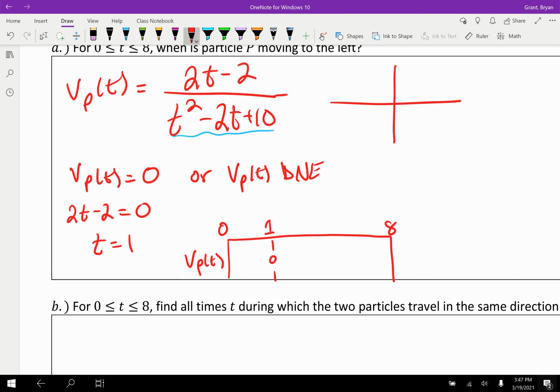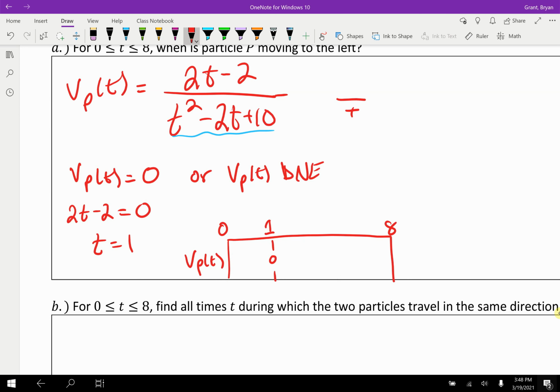For a quadratic to not have real zeros, either the parabola is above the x-axis going up, so it's all positive, or below the x-axis going down, all negative. And it's a really easy check to see which is which. Just substitute in 0, and you'll see that's 10. That means our parabola is all positive. Okay, so if the entire denominator is positive, then in order to find the signs here, we just need to look at the numerator. Let's try something like 1/2.